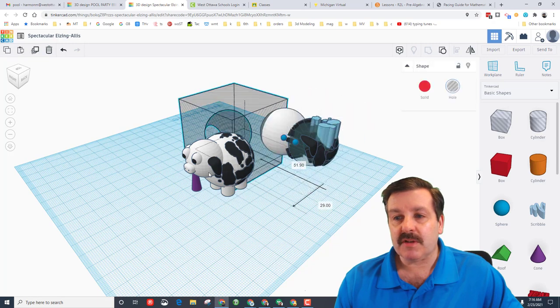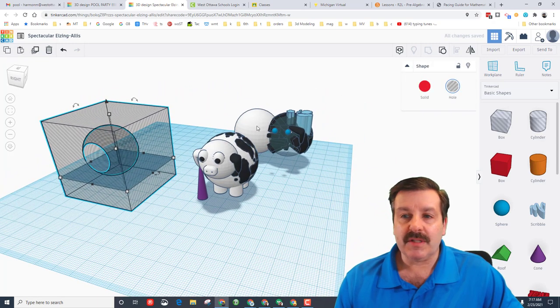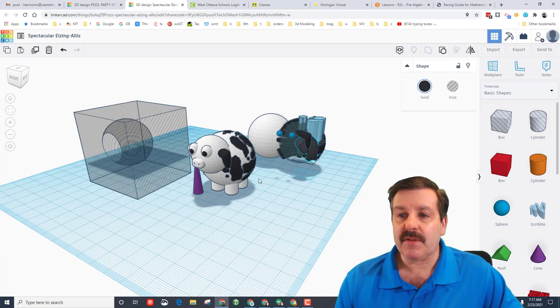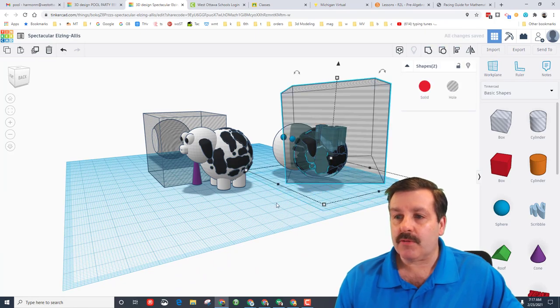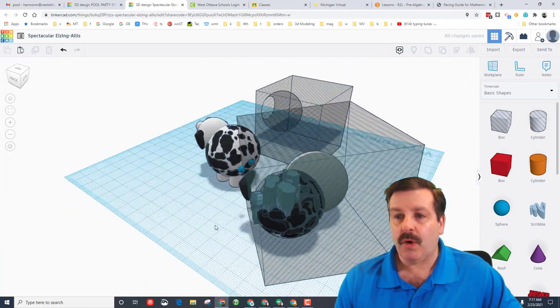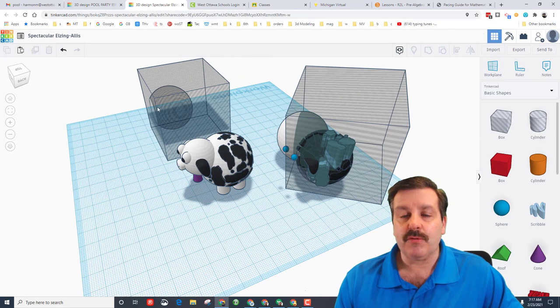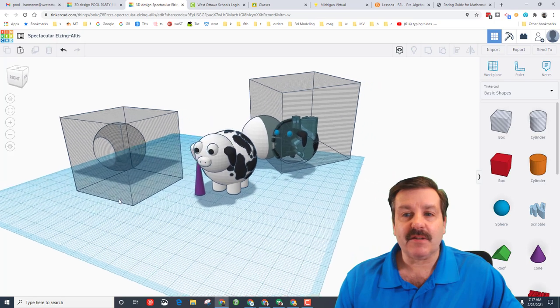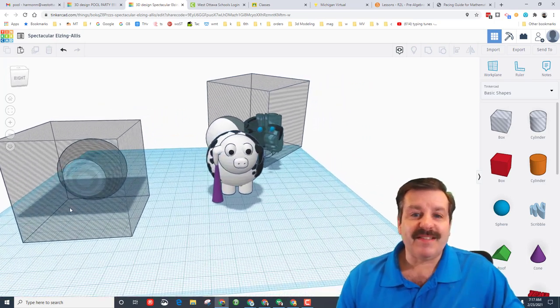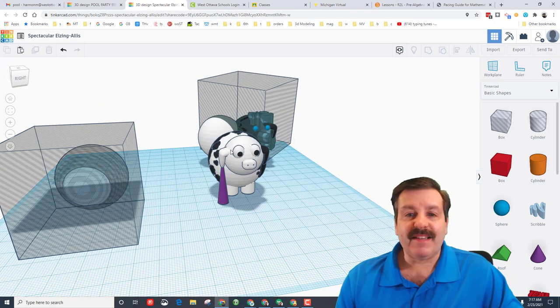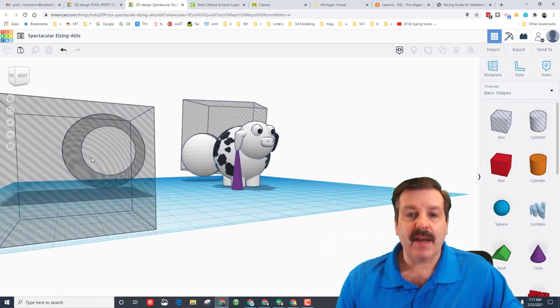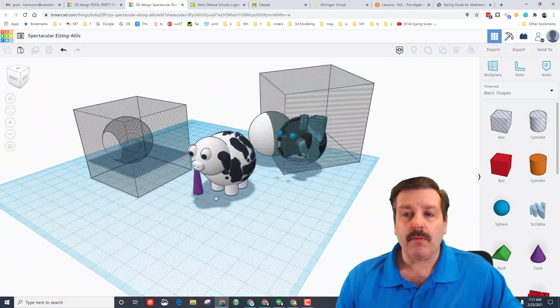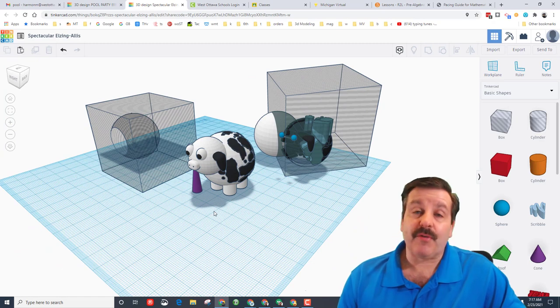I'm gonna just bring this across so you can see it a little better. Notice she's got the same size belly inside this cube, and it cuts all this stuff so that it ends up round. I'm gonna ungroup a few more of those. Notice she did it more than once. So she just reused this cube sphere to cut the little black pieces so they fit the round body. This is a crazy awesome way to take all the square shapes in Tinkercad and end up with a cool round one that actually works when you 3D print it.